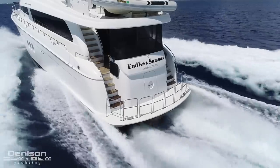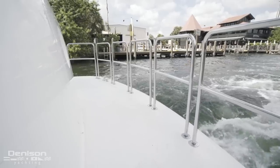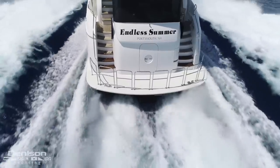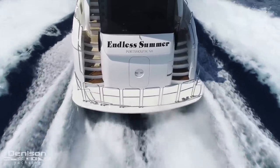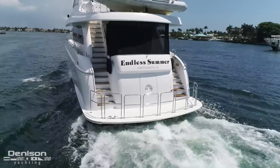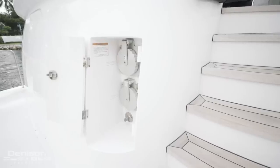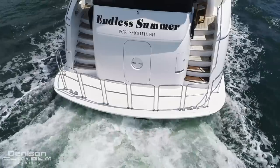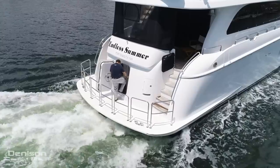Today's walkthrough will begin on the stern. Removable stanchions hem in the swim platform that's situated close to the water. The benefit here is that you can easily get on and off the yacht or your tender with little or no hassle. The Euro-style transom has two 100-amp shore power connections on the starboard side. Centerline is a watertight access door to the aft accommodations. Let's step inside.